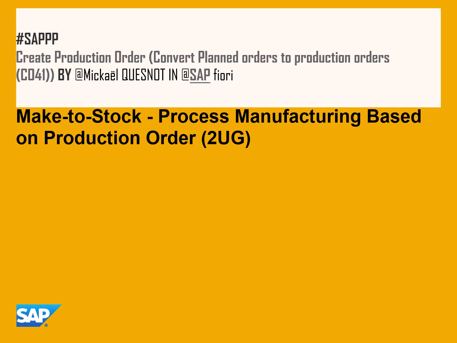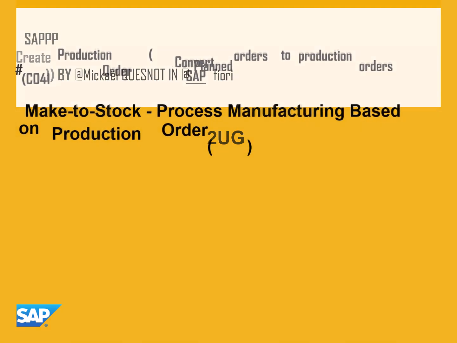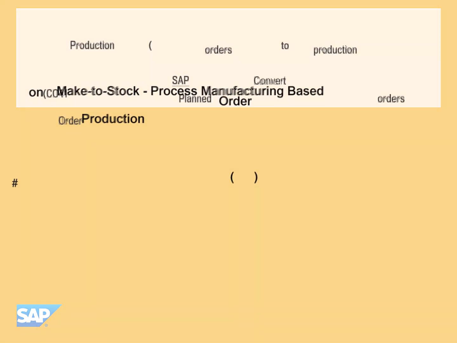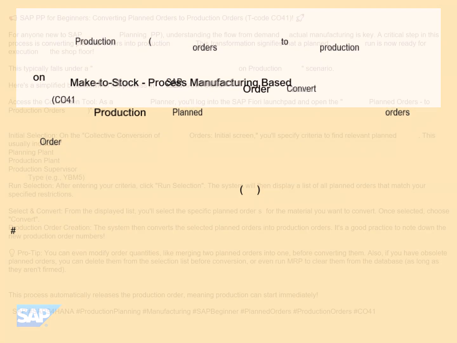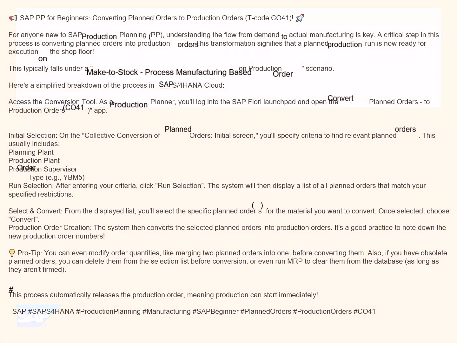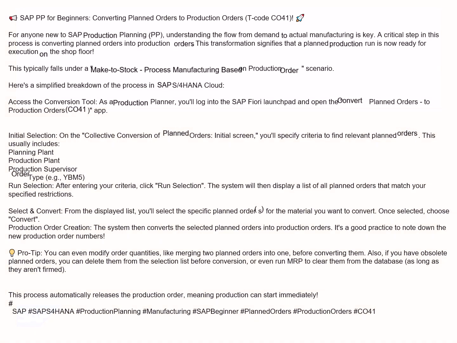We've all been there, haven't we? You have this great plan on paper, but then turning it into something real, especially making physical things. Oh, absolutely. It's a huge jump. And in manufacturing, that jump from the plan to the actual factory floor, well, it's incredibly complex. You're coordinating materials, machines, people. It's quite the orchestration. It really is.